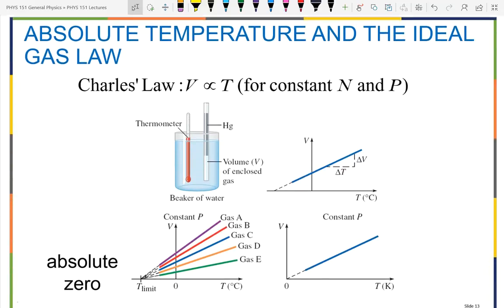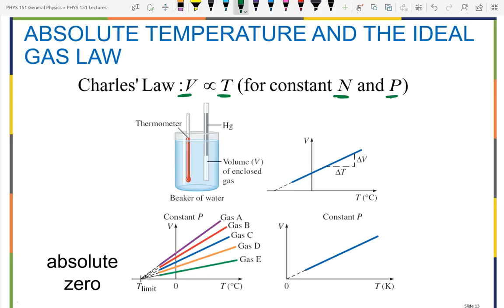It starts with Charles' law. I'm sure I'm pronouncing his name wrong because he was a French dude. But what he did was he kept the number of molecules and the pressure constant. So here, my pressure was changing. He has something like a balloon here, and it's just open to a big pressure reservoir, so it's going to stay at a constant pressure. And he puts it in something and sees how much the balloon expands or contracts, how much the volume changes. And what he found was that the volume is proportional to the temperature.